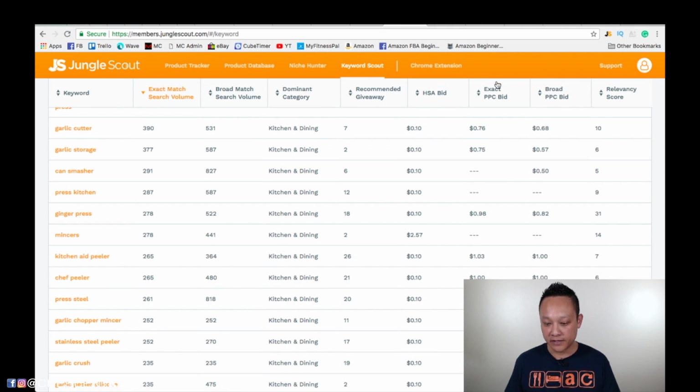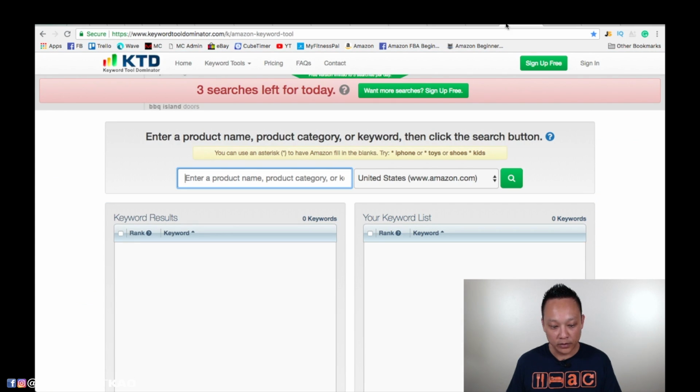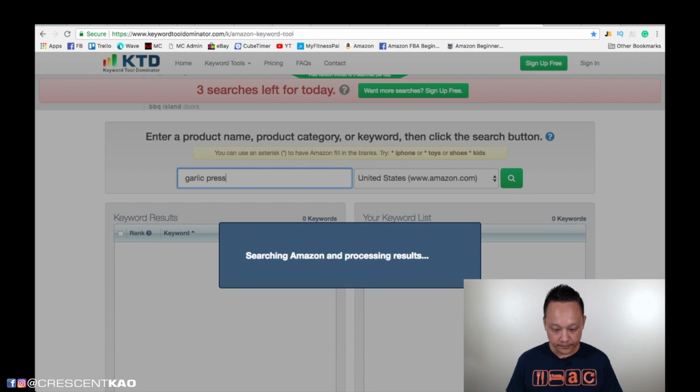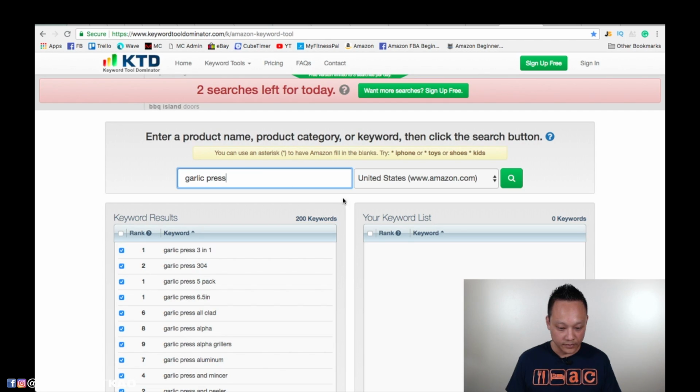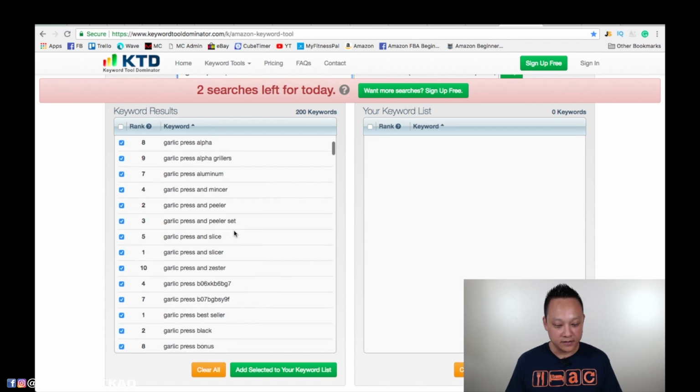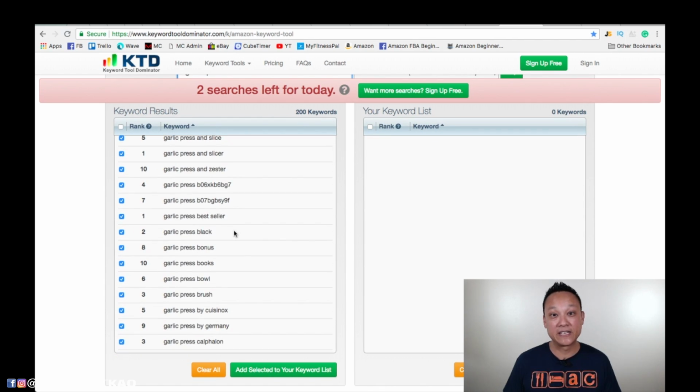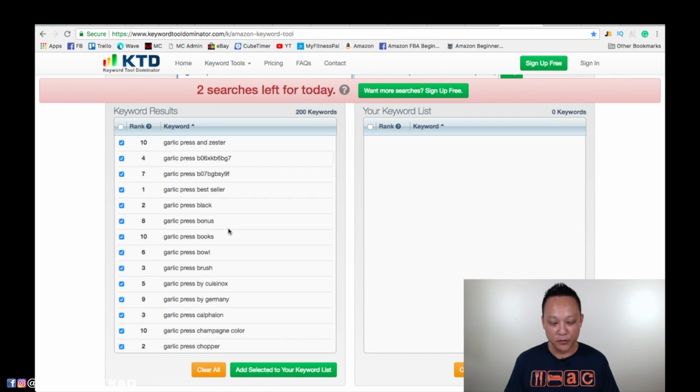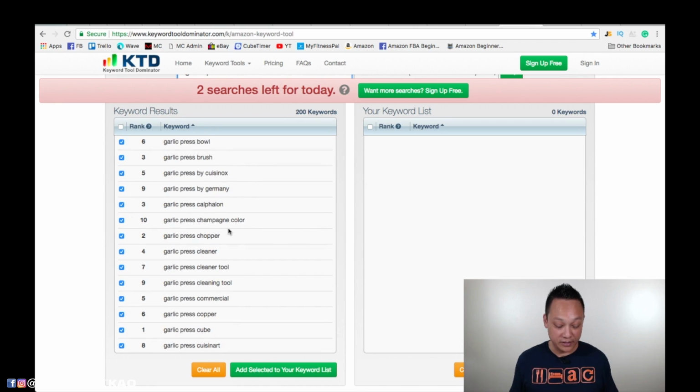Let me show you an example. Let's go to a popular one like Keyword Dominator. Now if you look at the search results, basically all of these results have the seed keyword in it, garlic press, with just a few words tagged onto the end. And these work, but it's very limited.